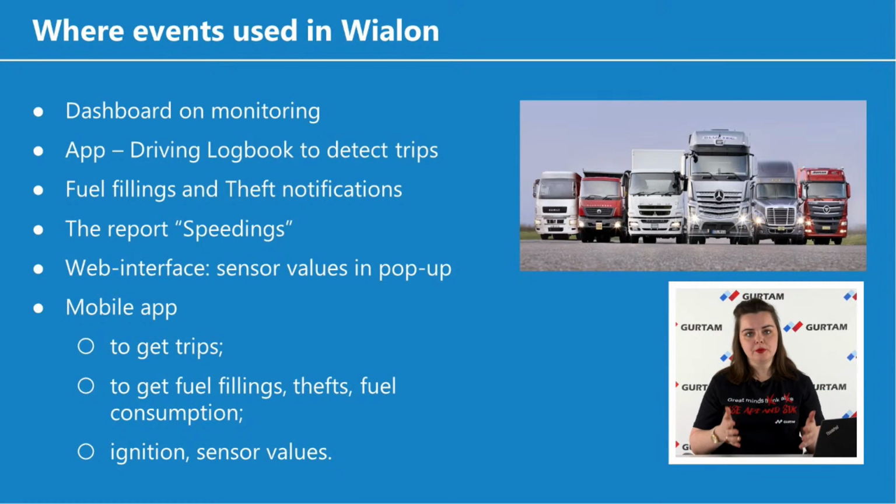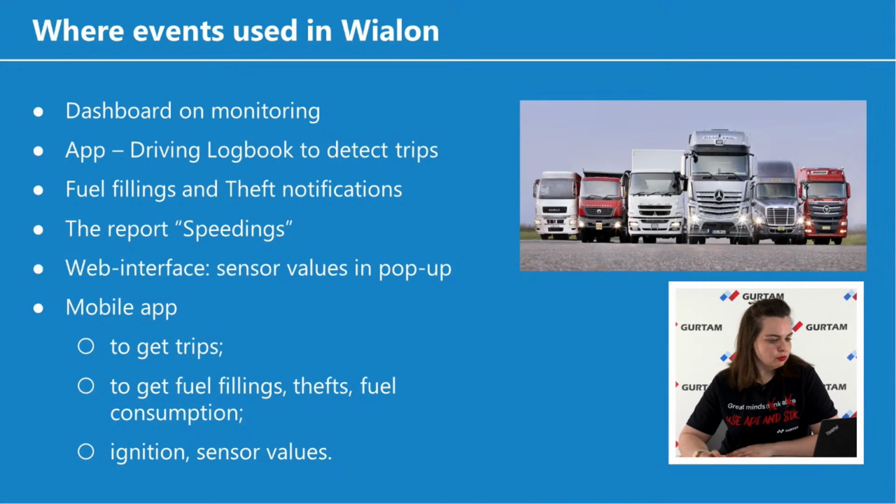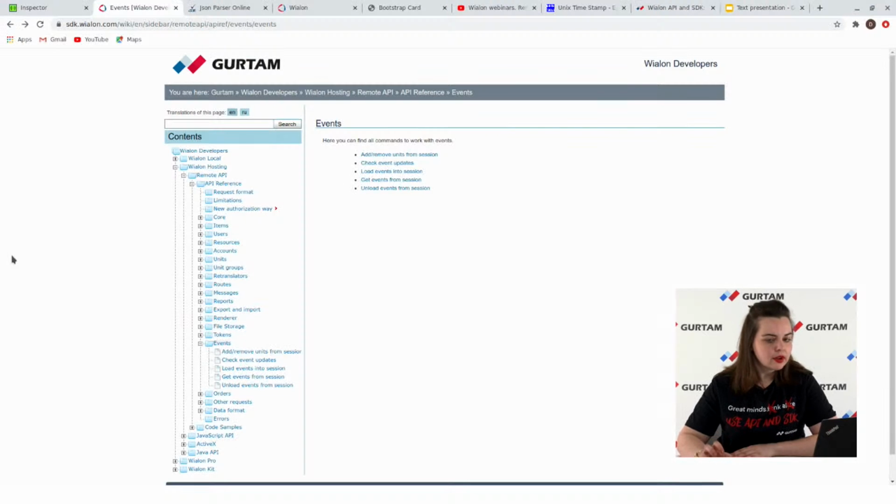So let's look through the documentation where these methods are described. Now I will show you our SDK documentation. Events, where you can find the description of events. Yes, I see that you can see my screen. So the events methods are described in the events section. Here you can find several requests.